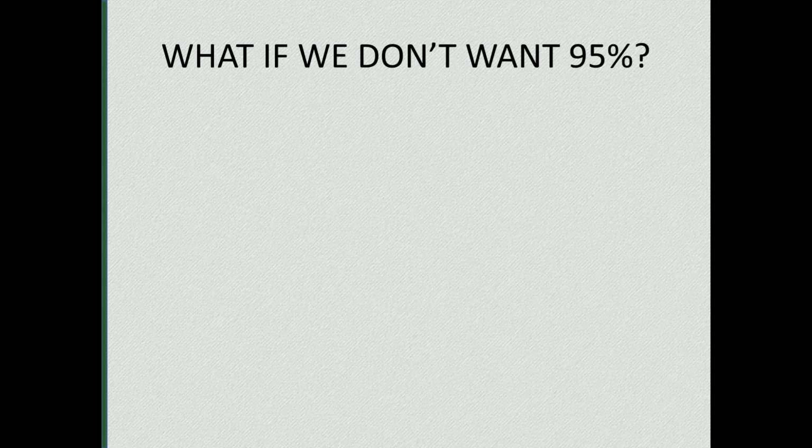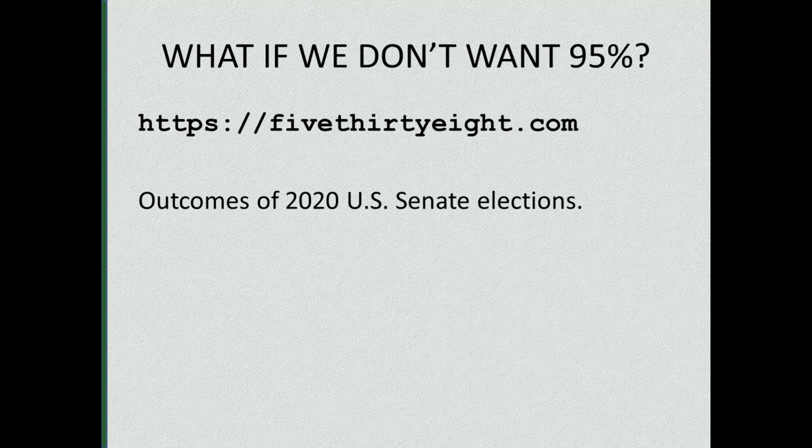For example, I'm going to pull an example from a website, 538.com, that I strongly encourage you to become familiar with. Nate Silver, who runs this website, burst on the national scene in the 2016 presidential elections when he called all 50 states correctly in the presidential election. The website has a lot of political forecasts and models in it.